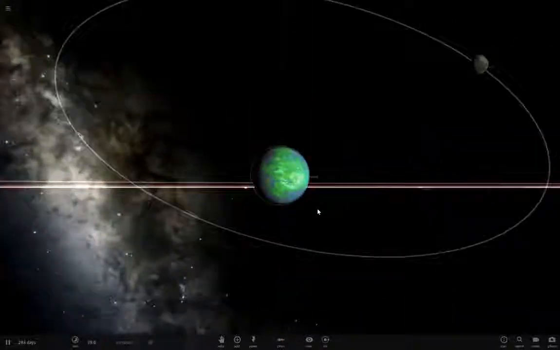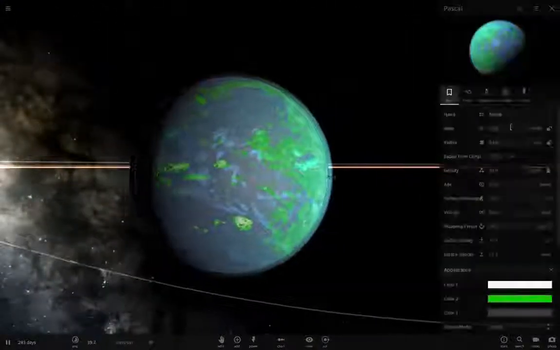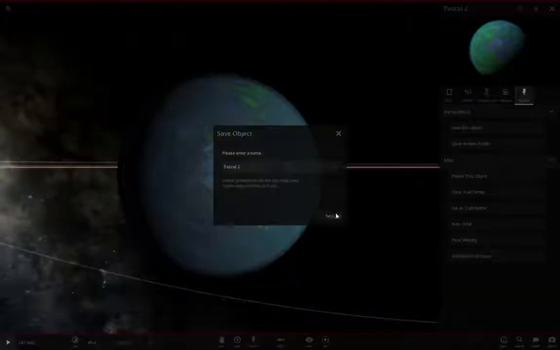That is pretty much my custom Earth. So let's save that as my updated one. In fact, let's just call it 2. I want to keep the original one. So, Pascal 2. Right, so save that.